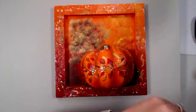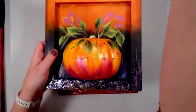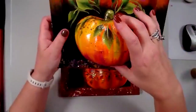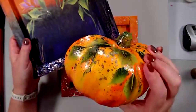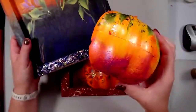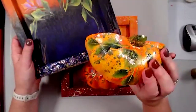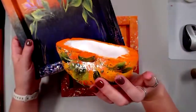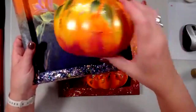Yes, it would look great on a picket fence. You're right. So this was the one I did for the Halloween look, for those of you who came on a little later. I took one pumpkin and cut it in half. This is what the glitterific pop looks like when it dries. How cool is that? It's got a shine to it, and there's all different sizes of those hexagons. Isn't that pretty? It's making my camera go crazy.